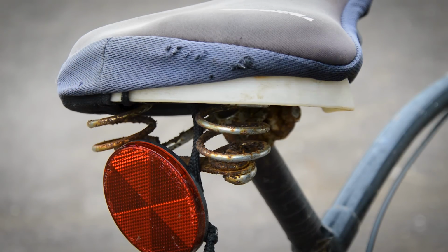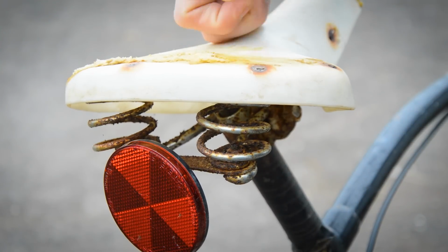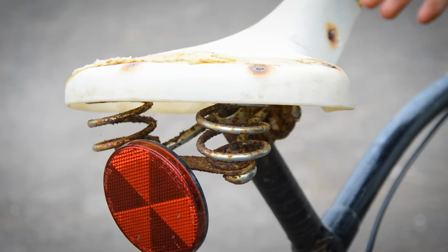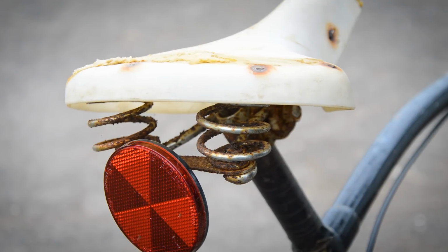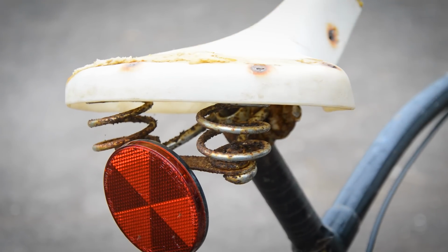Apart from that, this is the saddle. The original one is just left with the plastic frame. I don't know, I've got some foam, I've got some vinyl, maybe I can recover it. I'll give it a go. This is just a bi-cut cover.